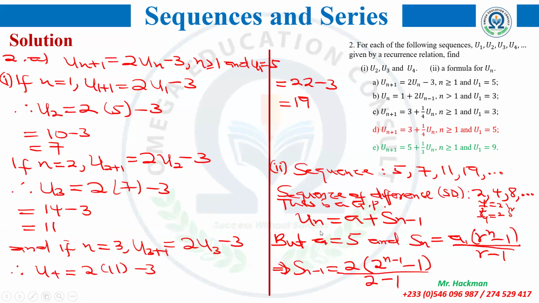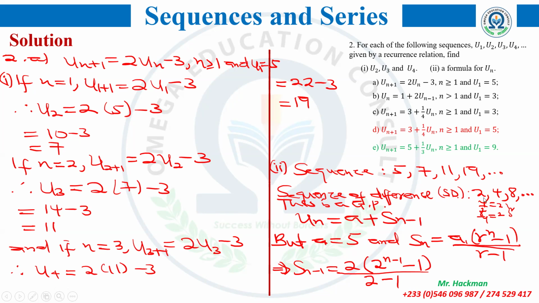This was the original one. So you come and generate your sequence of difference, and you investigate whether your sequence of difference is an AP or a GP. So we realize that the sequence of difference is a GP. Therefore, when we're quoting the S sub n minus 1, which we will get from S sub n, we are supposed to use this. We use this only to find the A, the first term, what we have here.